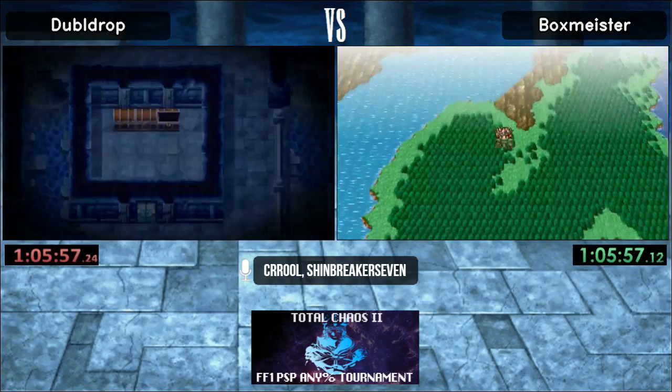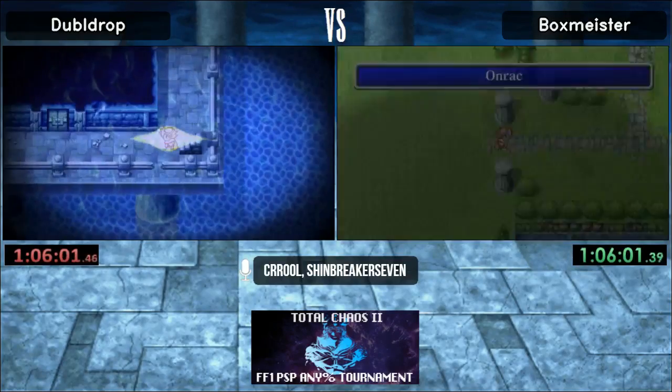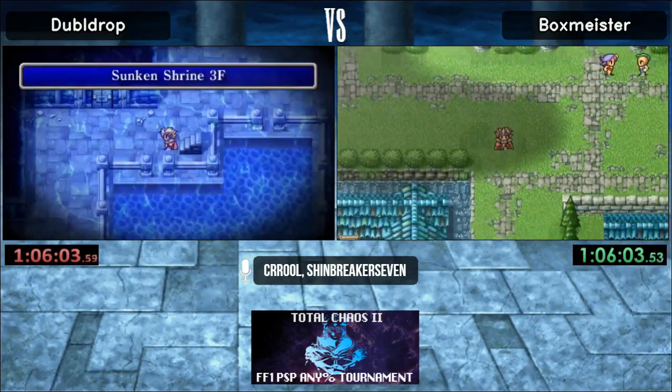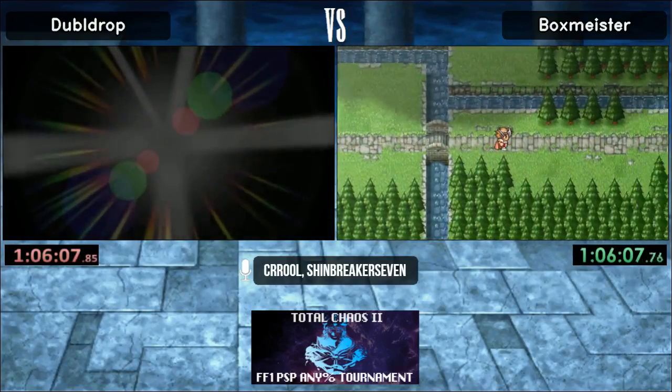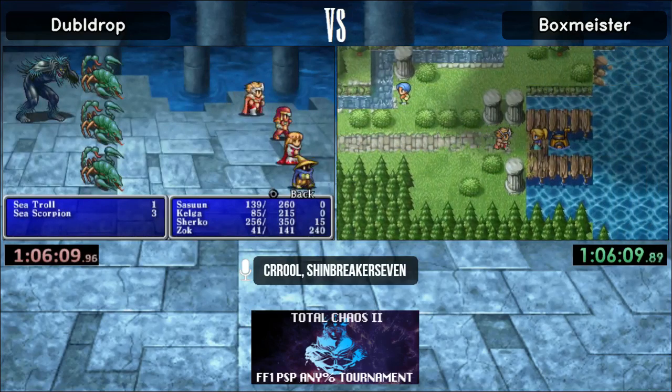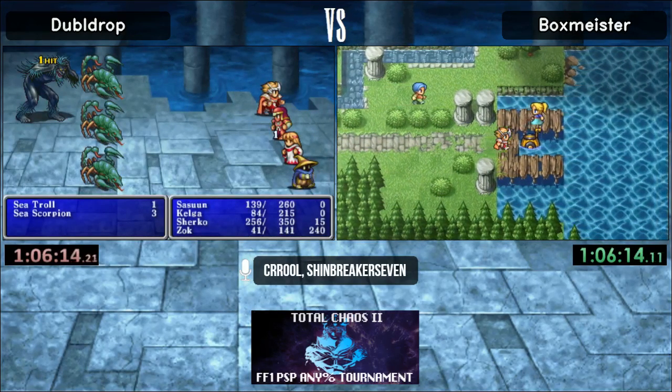Considering Double got it at about a 106, it means he's definitely not on a very good pace. It's like a 135-ish pace that he's on currently. And that's considering a pretty decent end game still. So it definitely shows that he's having a very rough run despite really solid execution from his end.